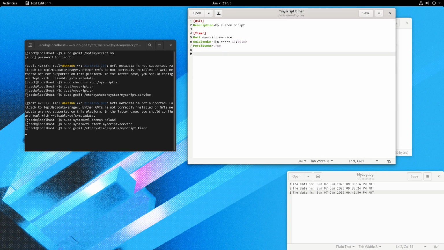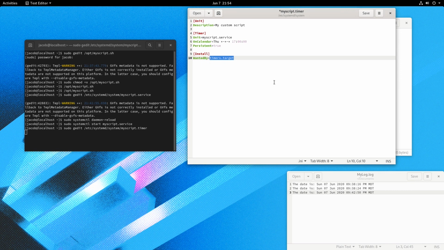And then finally, we want an install section here in our timer. And I'll say WantedBy equals, I'm going to put timers.target. Now this is a default target that's present on systemd systems. Timers.target is a target that starts up during boot automatically. And timers.target is a dependency of basic.target. So every time the system boots, timers.target is going to start pretty early on in the boot process. It's going to start before multi-user.target or graphical.target.